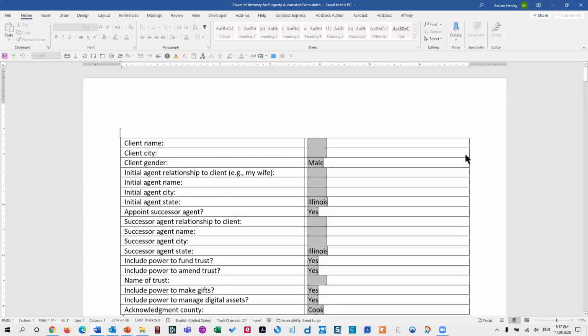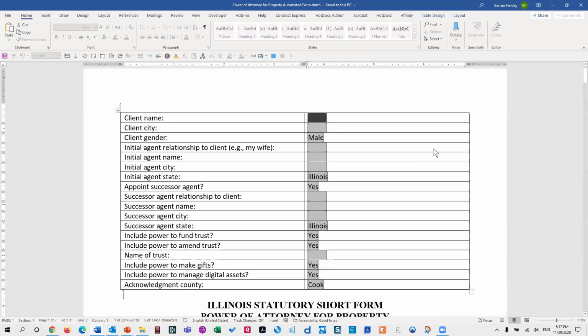Notice I landed on a field here. This is an Illinois power of attorney form, so it's already been automated using what Word is capable of. I'll do my own power of attorney. Since it's Illinois, I'll say Chicago. Now there's a bunch of pronouns in here, and this would all automatically calculate all of them. My wife, Jody Henley, say she's also in Chicago. I am going to appoint a successor agent, my daughter, Ariel Henley, who's in Phoenix, AZ.